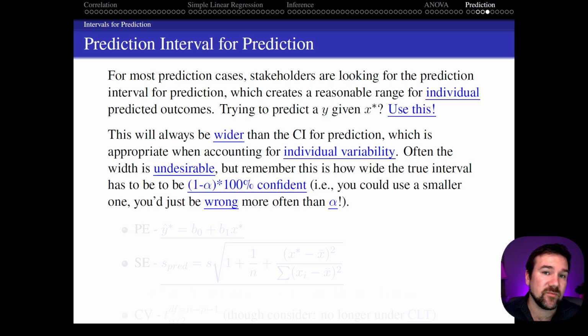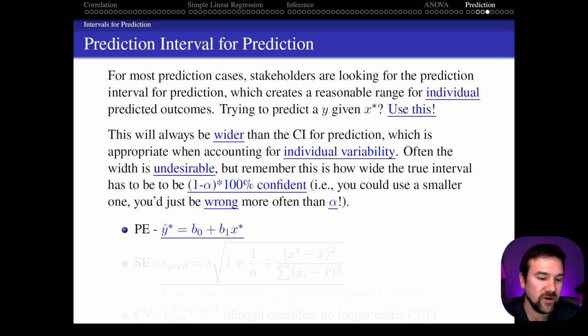If you want to be 95% confident and you used a smaller interval, your true confidence should maybe be closer to 50% or 20%, or maybe something even lower than that, depending on how narrow your interval is. But if you want an interval that is correct the amount of times you say it's supposed to be correct, it's a 95% confidence interval, and you are actually 95% confident in it. The prediction interval tends to be the one to go to when you're trying to predict an individual value, which, again, for me and the clients I work with, is almost always the case.